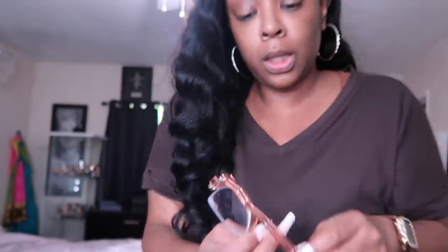Thank you, Shay's Boutique. Next day, I got a few errands to run. I do have on my high quality fashion boutique set in brown today. I had on black yesterday. This Apple Watch band, these shoes. I put on some gold hoops, so I'm gonna switch these glasses out to this color.